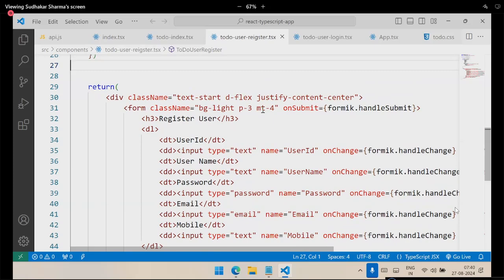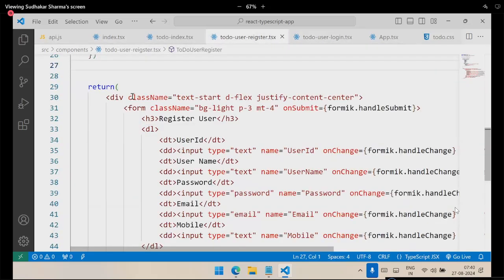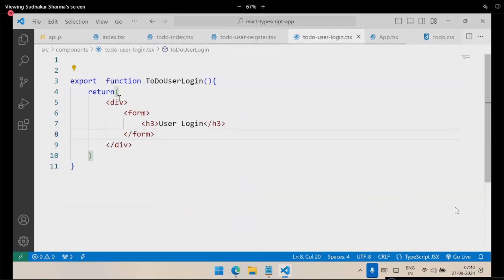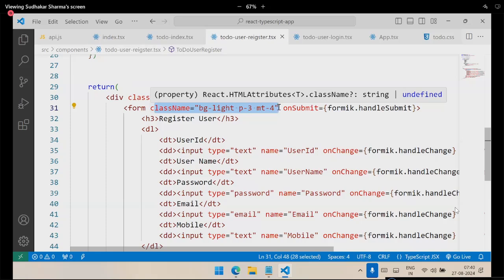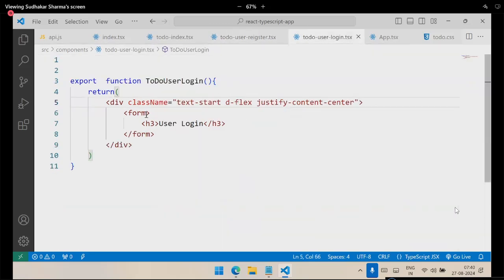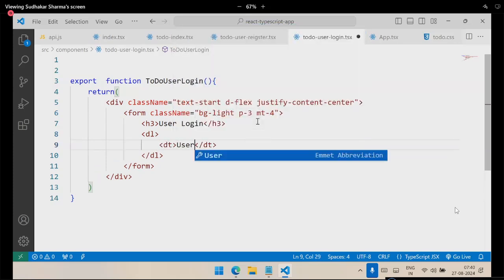So same here, go to user login. In the user login, we will add the same styles. For the form also, we are adding the same effects. We'll keep everything simple. In the data list, we will have a username, user ID.